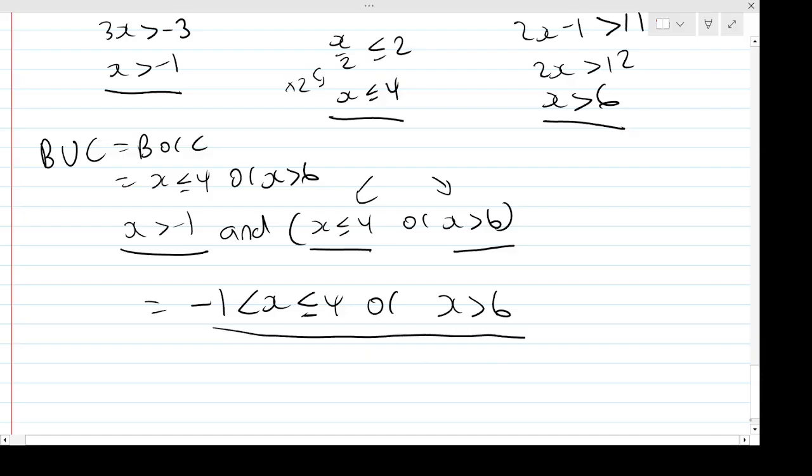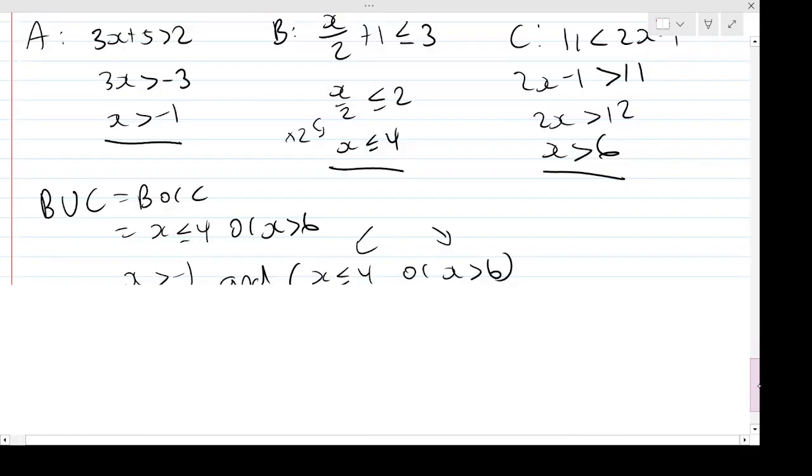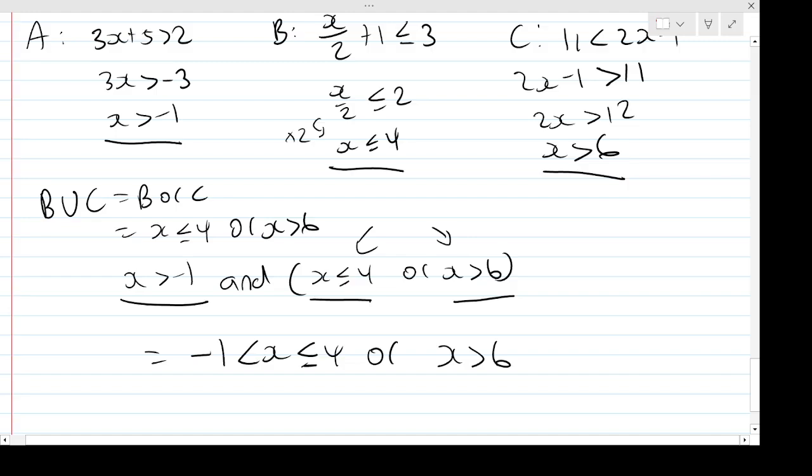So we've simplified this absolutely confusing statement just by breaking it down step by step and really breaking down what the actual bracket's saying. The actual bracket's not saying anything complicated. It's just a simple inequality we solved. Once we got past this weird lingo, these symbols, really it's just basic inequalities, isn't it? Because what we did was solve x greater than minus 1 and x less than or equal to 4 first, which is this one. Then we solved x greater than minus 1 and x greater than 6, which was this one. All we've done was just solve inequalities.